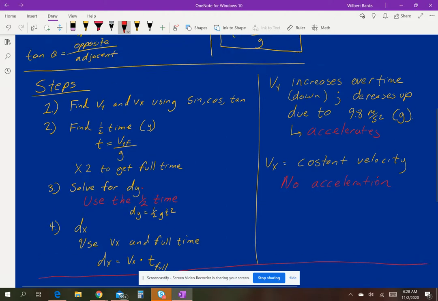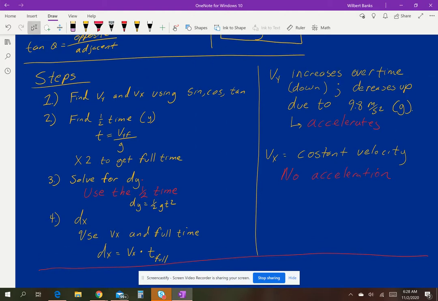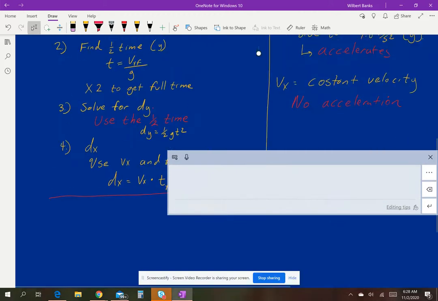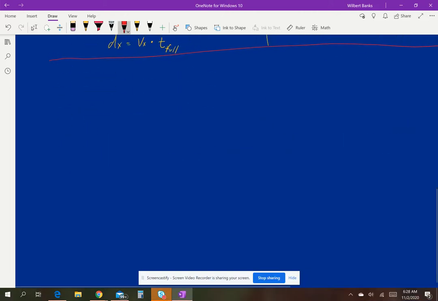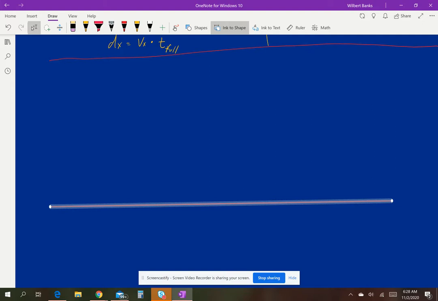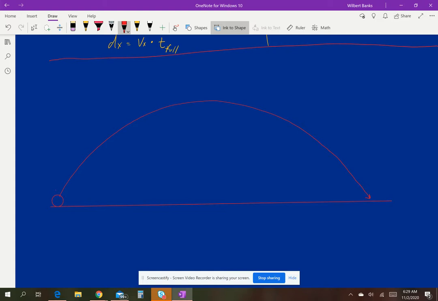Okay. So I want to take all this and do an example problem and show you how we will calculate for these things. Okay. So I'm going to use the same situation that we had before. I'm going to start off with a line going across. I'm going to get me a ball, and that ball is going to be released, and it's going to come down.